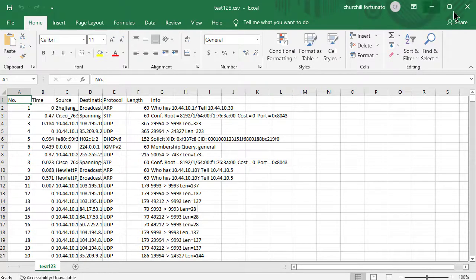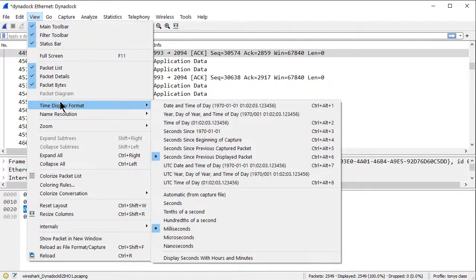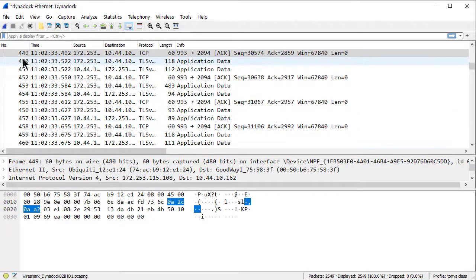So let's go back to Wireshark for just one moment. View, Time Display Format. What we want to do is change this to, for example, the time of day. That's a good one. You can even have the date and time of day if it maybe goes over 2 days. But we're just going to do this. Even seconds since beginning of capture is pretty good, but a lot of times you want the time. So there's the time right there.